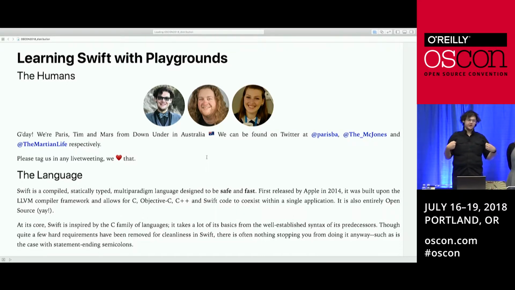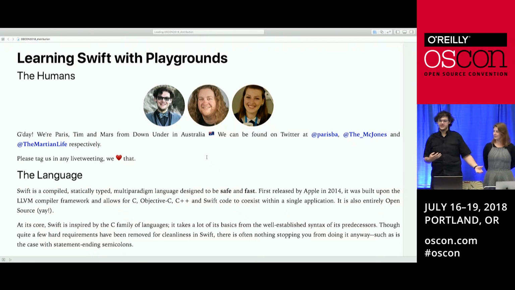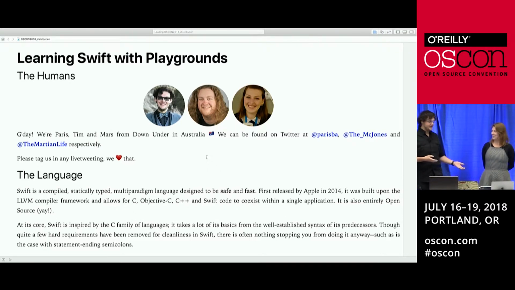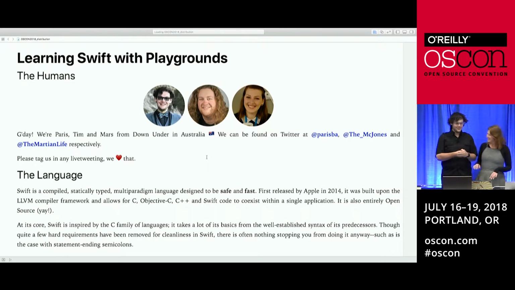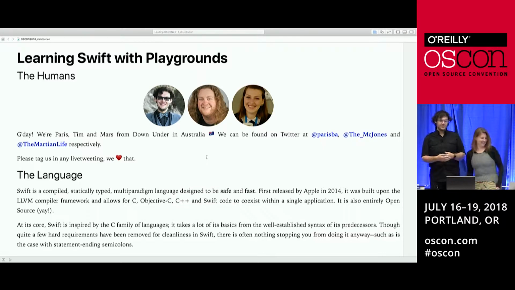Mars is writing a book on AI with us, and she also won one of Apple's scholarships for her awesome work on playgrounds. So she'll be driving all the demos today with us. Mars is our code gremlin. She is our code gremlin. On a playground, not on playgrounds. That's true. So to start off, Mars is going to give you a quick tour of playgrounds, and then we're going to dive into talking about how Swift works.